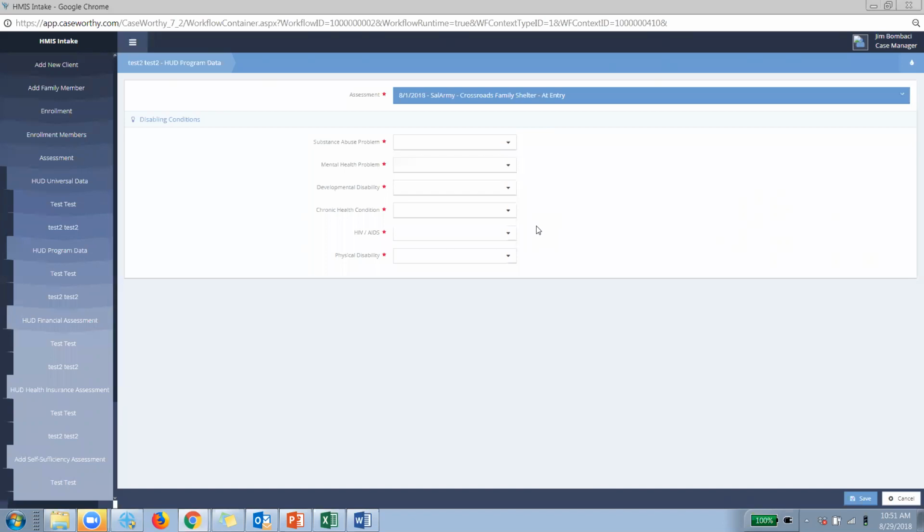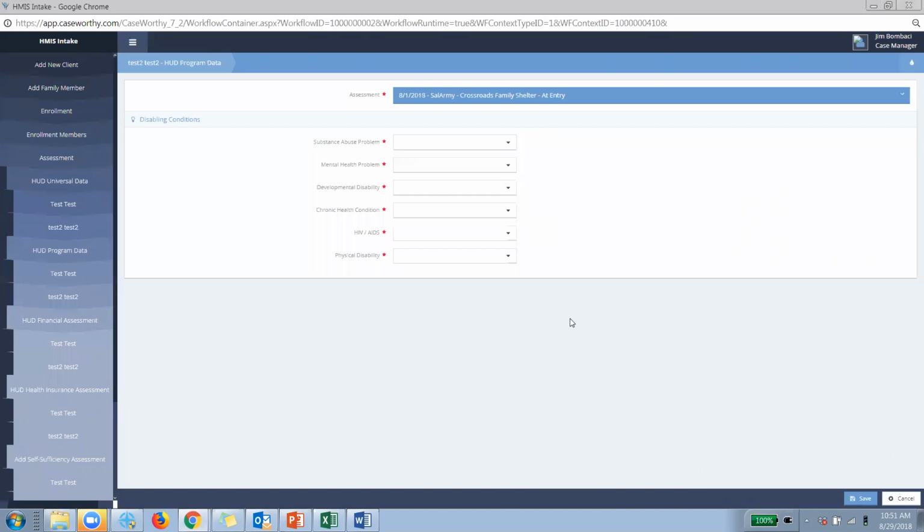But if Salvation Army, for example, wants to capture that data and keep track of non-cash and health insurance, that's something that I can work with them on, and we can set up the project. Maybe we go back to entry-exit type, but keep the resource tables so they can capture that data.